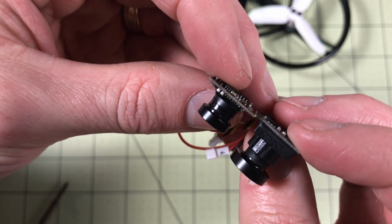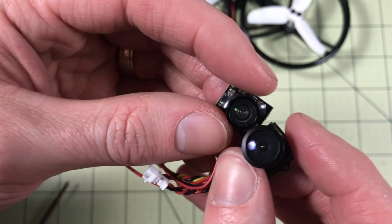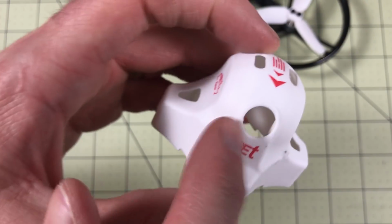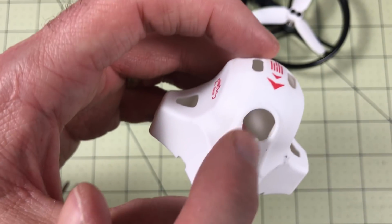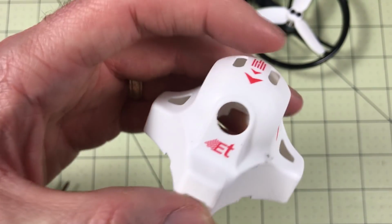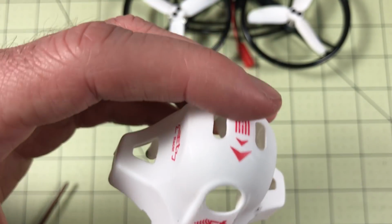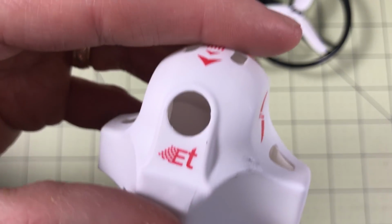It is going to stick out quite a bit more, and the face plate of it is quite a bit bigger. So what we have to do here is take an X-Acto knife and just chop a whole bunch of ugly chunks out of the center here until we can fit the camera through. That's obviously the only way to do it. Actually, no, I got a whole bunch of grief for that last time. So I was just playing with it a little bit.